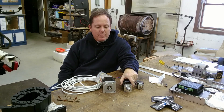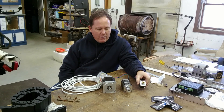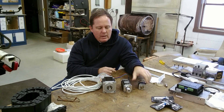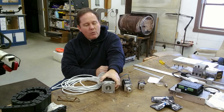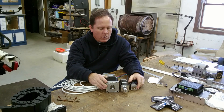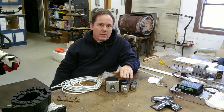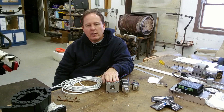They come in different torque ranges — that's the next major thing. This NEMA 17 here is 57 ounce-inches of torque, meaning one inch out from the shaft it will hold 57 ounces of weight — not bad for this little guy. This NEMA 23 is 425 ounce-inches, and this NEMA 34 is 1,232 ounce-inches. If you've seen a 3D printer, that's what these small ones look like. The NEMA 23 size is used in a lot of smaller CNC machines, and these big NEMA 34s — especially geared down — can convert a full-size vertical mill.